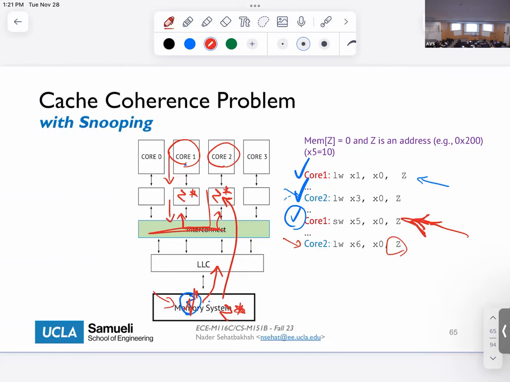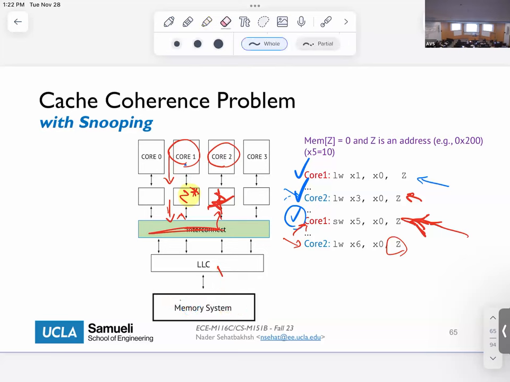So at this point, what we had before here was that I had Z here. So initially I had Z here and Z here, okay? Now we go to this step, and now core number one wants to write to Z, right? So this Z becomes Z star, okay? But the important thing here is that this write needs to be announced, okay? And as a result, since I have a copy of Z here, I need to invalidate this Z, okay? I don't write it back, I just invalidate this Z, okay? Now, the question is, when I'm writing to this Z star, do I need to also update my memory or not? Because my memory was Z, and then I'm writing to this and make it Z star.